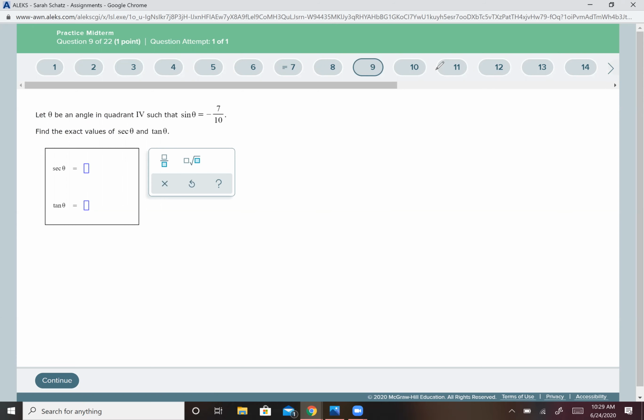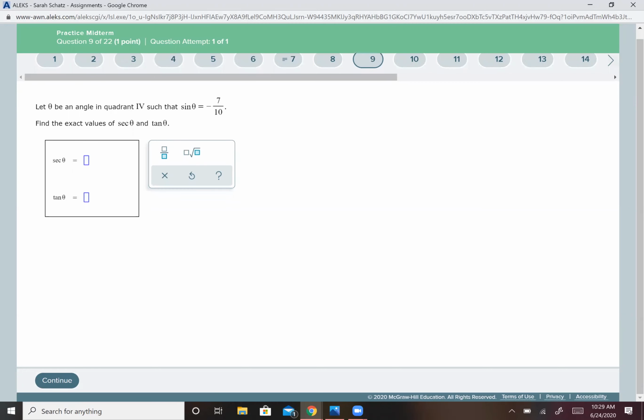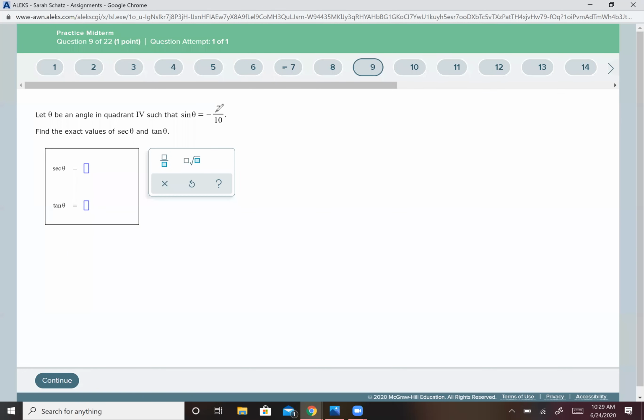So remember, if it gives you a point that the angle goes through, it is giving you x and y. If it gives you the sine of theta, for example, which two values is it giving you? Well, it depends on the function, but because it's giving me sine and I know sine is y/r, it's giving me y and r. So there is a negative in front of this one. Should I put it on top with the y or on the bottom with the r? Well, I know it goes on top with the y because r is always positive. So y has to be -7 and r is 10.